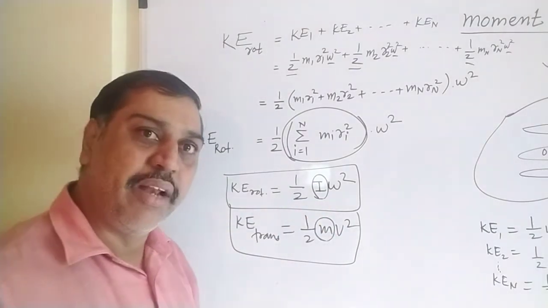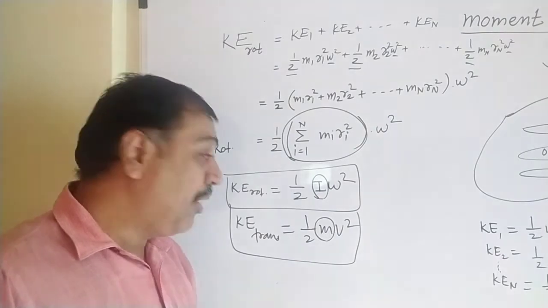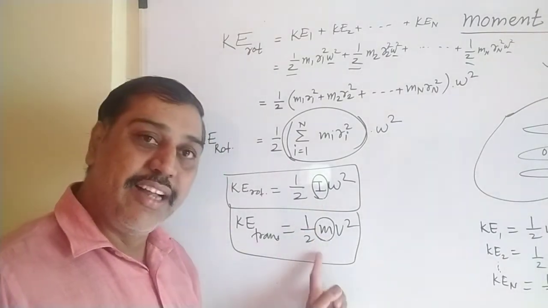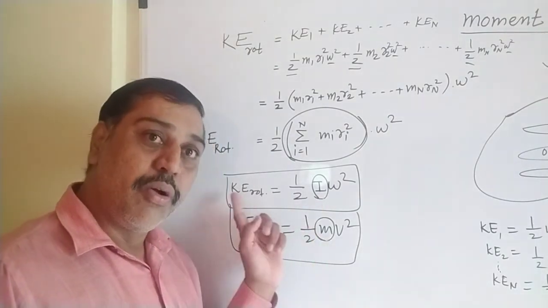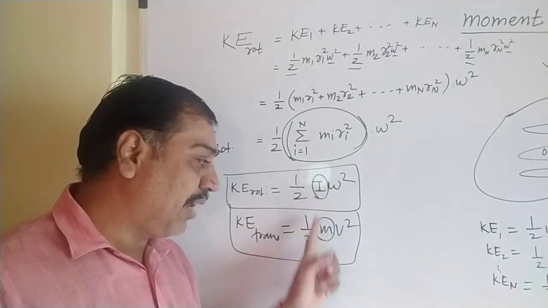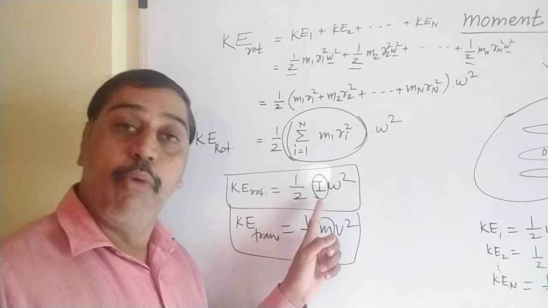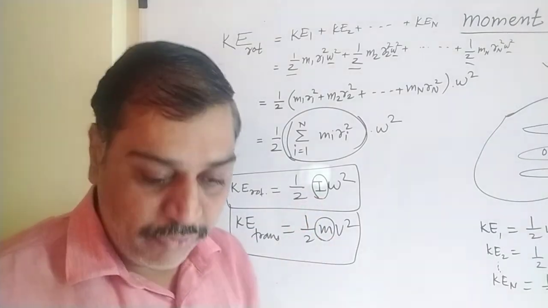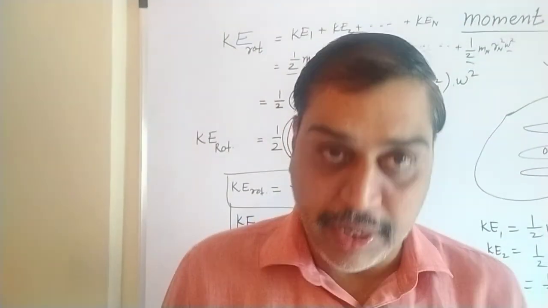Now the question would be: why is it not said to be mass? Because the motion is different. Here it is mass in translational motion. In rotational motion, it should be the same work. This I performs the same work as that of mass, but it is said to be moment of inertia. That's it. So these are nothing but the moment of inertia of the body.